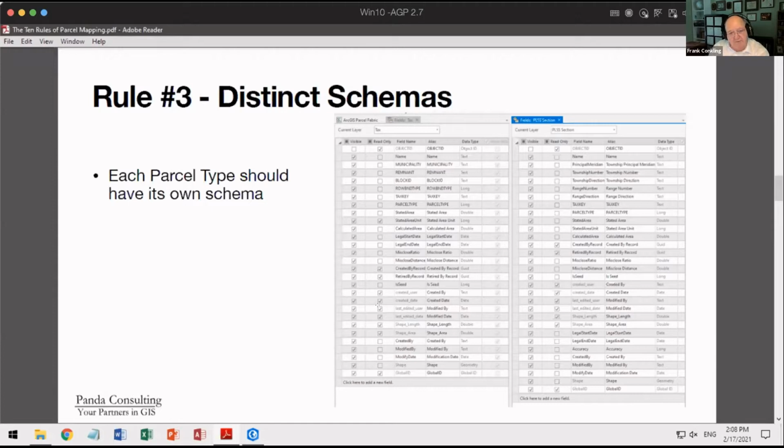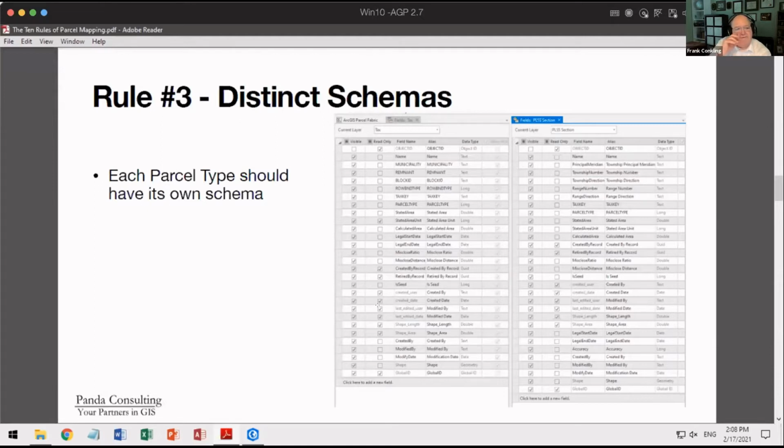Because in that ArcMap parcel fabric, all geometries were grouped together so that all polygons were in one single feature class, so that the attribution was all stored in that one polygon layer. And you would turn them off or turn them on depending upon the type of polygon they were representing. But you wound up with a feature class that had somewhere around 100, 110 different attribute fields in it. You don't need that anymore.